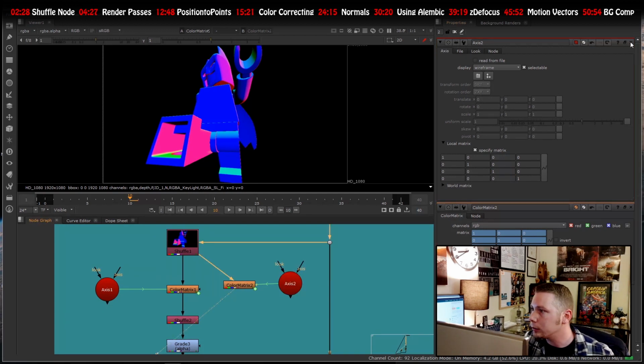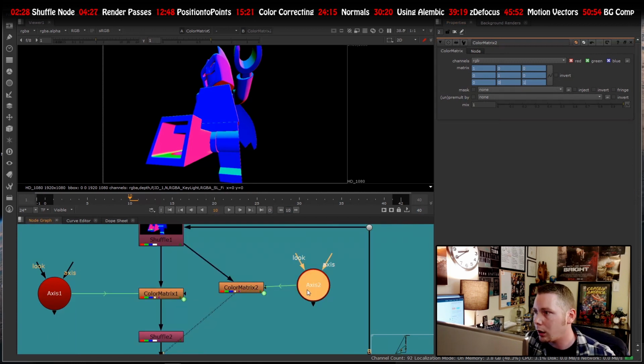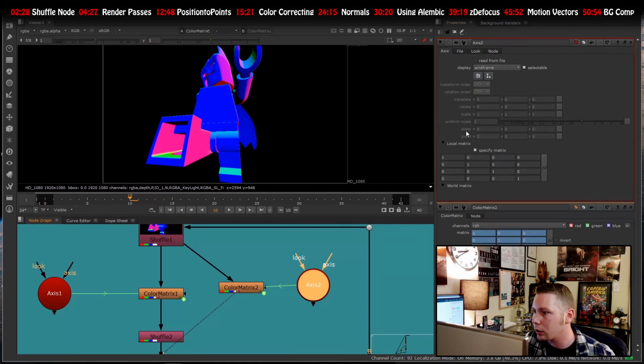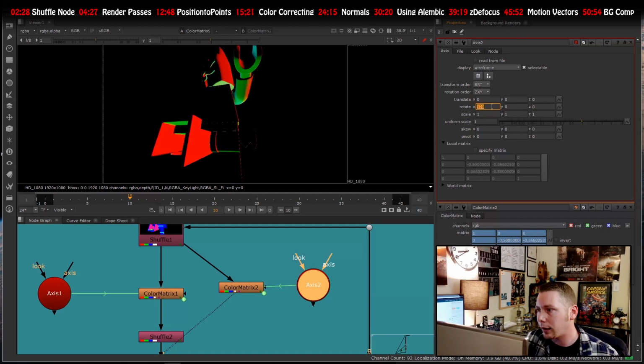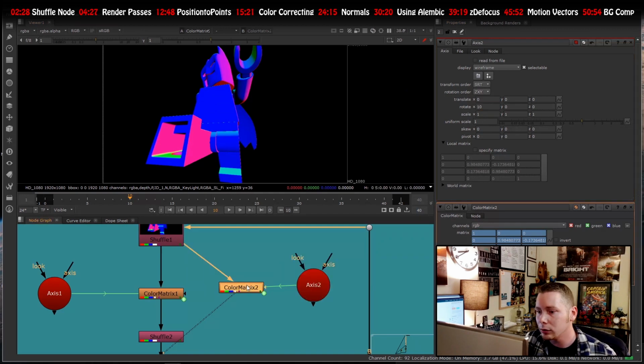So if you look back here to our color matrix, we're actually right here to our axis. Uncheck this and go back. You can see it's changing. So what I'm going to do is go a lot higher. We can see that I completely changed the colors on this. So if I go lighter, you can see that I'm subtly changing the colors in this.